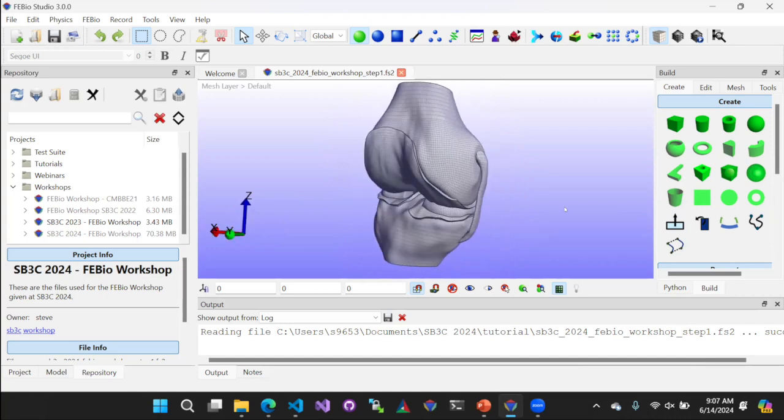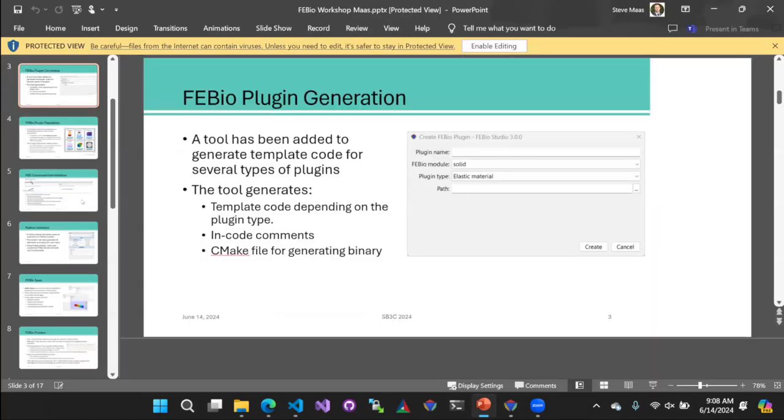The goal is to put a load on the femur, and then apply a rotation on that femur while keeping the tibia fixed. In order to do that, we'll have to deal with contact, constitutive models, assigning materials to the different parts, and assigning boundary conditions. We have rigid bodies here. So it's a fairly complicated model that we'll be building, but hopefully we'll take it one step at a time. Hopefully everything will go well. Let me grab my cheat sheets here as well.